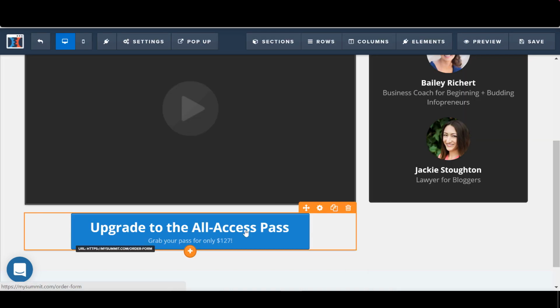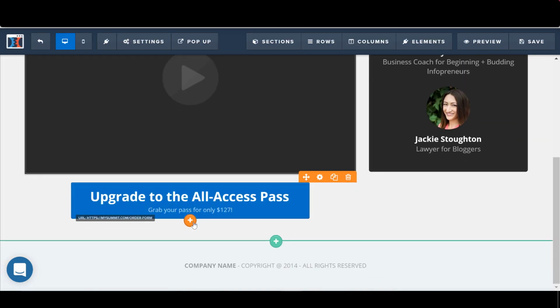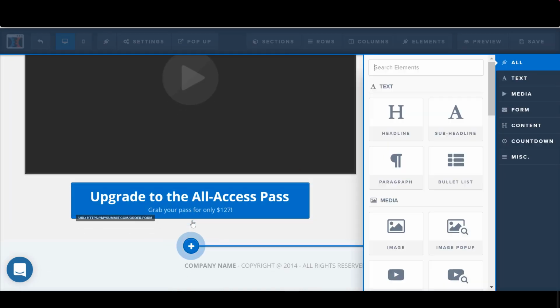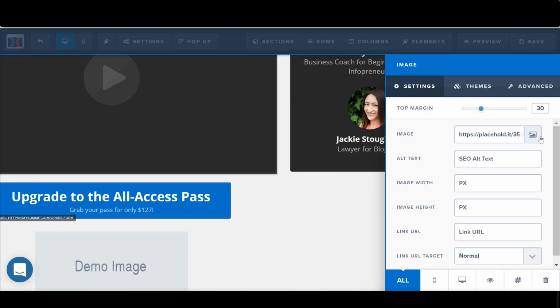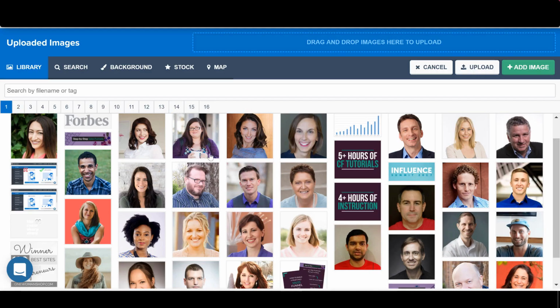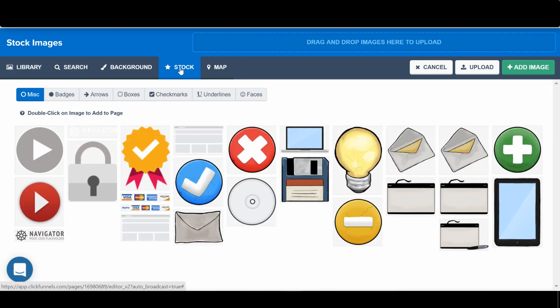And one additional little touch that I like to add is a stock photo that ClickFunnels has of the little credit card icons that lets people know that this is an item that they can buy. So to do that, you can add an image element, click the element, and instead of choosing a photo that you already have, simply go up to Stock. And you'll notice that they have some credit card icons that you can choose here.